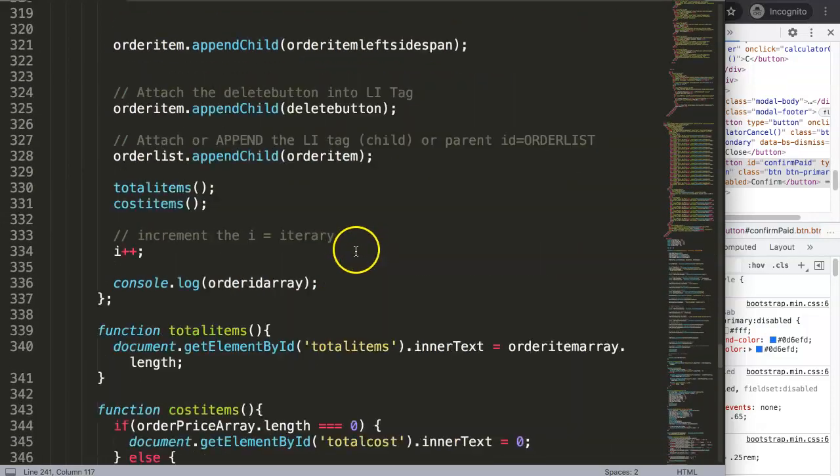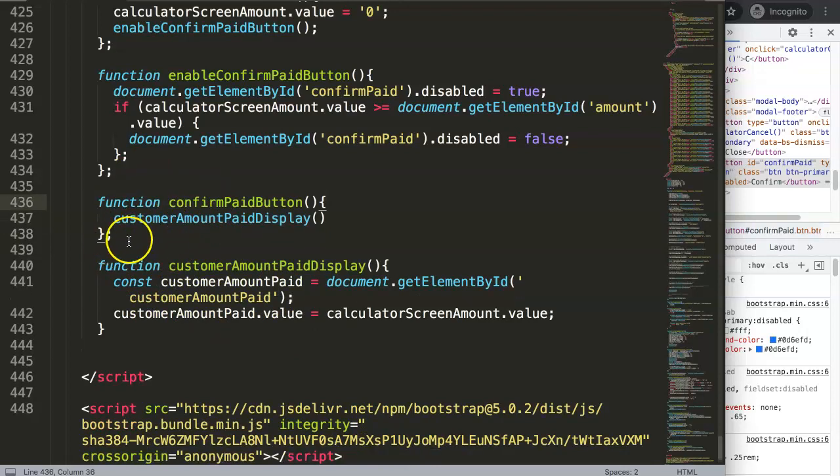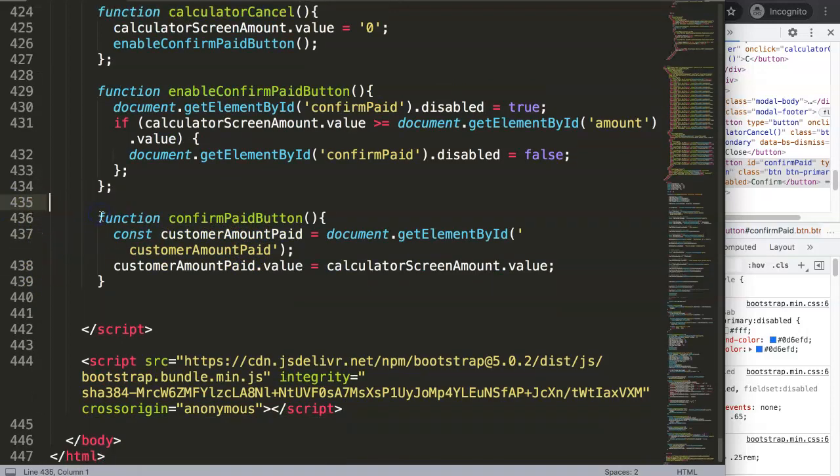We click on this, and then the moment we click on this, all we want to do here is, well, I realize that they are here. It's basically the same. It doesn't make any sense here. I guess this would be very redundant. Let's change that to this here. And then I realize that we can just remove this, because this is just a double function. It doesn't make any sense. Alright. So we have this here. When we click on this confirm paid button, then the customer amount paid value equals that one. So let's save that.